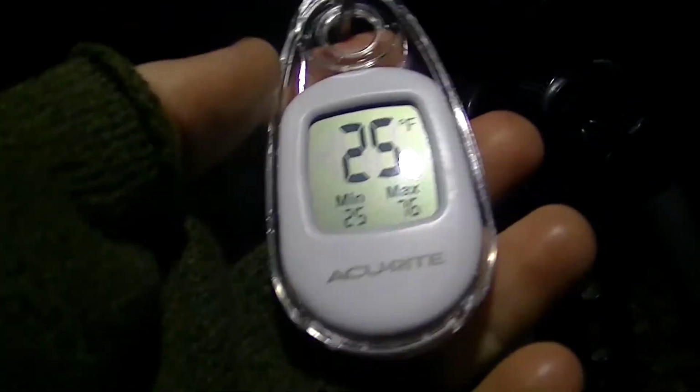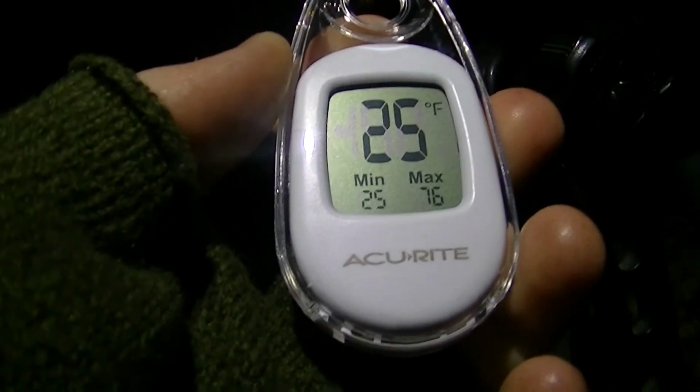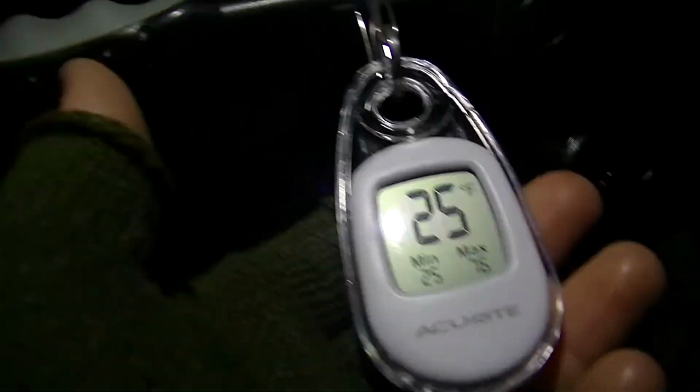Let me get up and I'll go over here and show you the temperature outside. So guys, looks like it got down to 25 degrees, which is what it is right now. The wind's blowing pretty darn good. Instantly got out of my shelter, and it's a little chilly. Man. Wow. Yeah, it's a little chilly out here. Just from waking up, my blood isn't flowing as good as it usually is, so wow, I want to jump back in that thing.